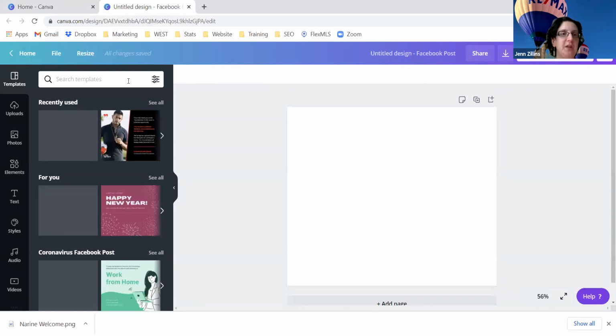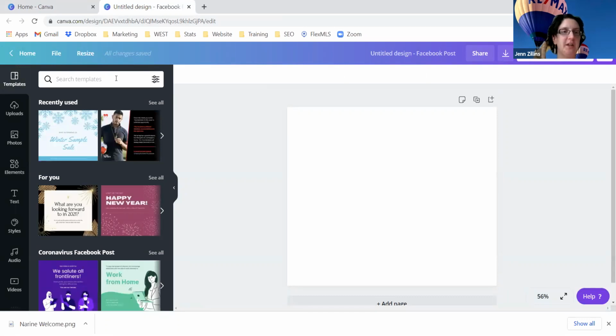And if at any point you can't see my screen, let me know, because it doesn't show me what I can see and what I can't see. So I just want to make sure you can still see my screen. Then it gives you a blank template. This is just a white blank template and there's nothing on it.